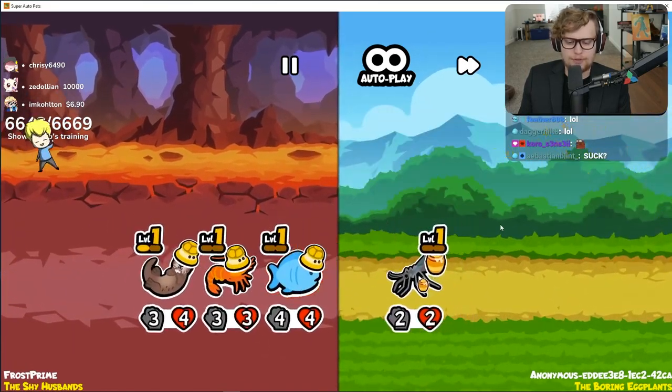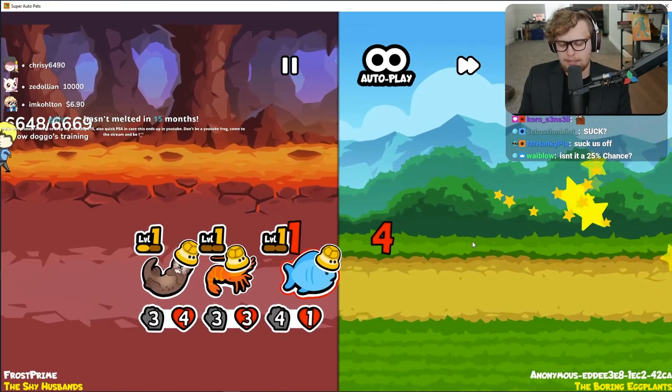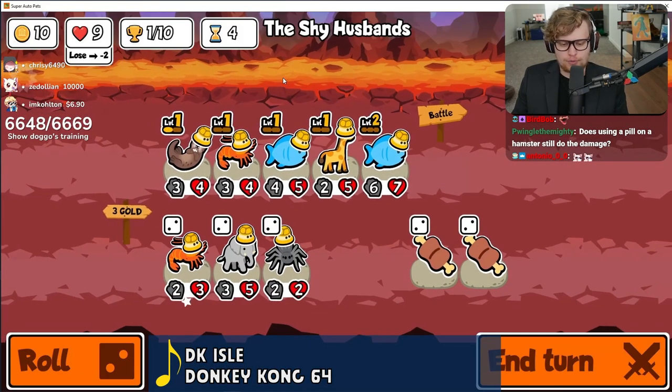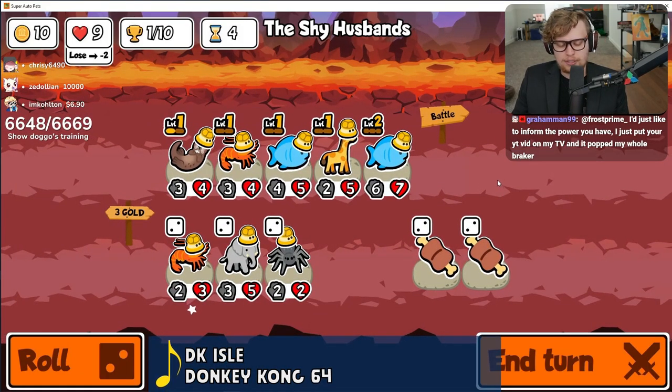Yeah, this guy bought a swan. Rather weak unit that gives you a lot of gold, but weak in stats, so it doesn't really guarantee you wins in a round. All right, we get our first win. Only 9 more to go.